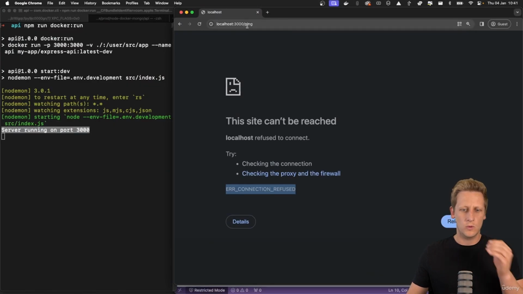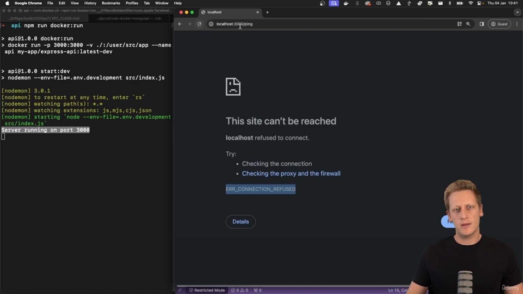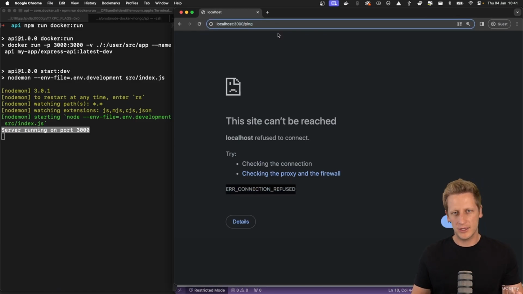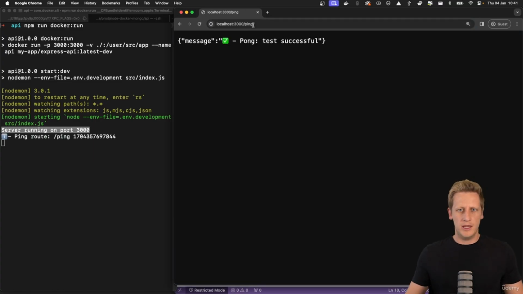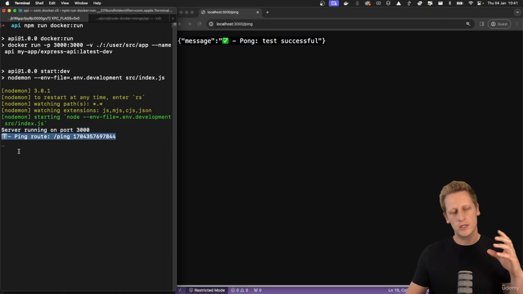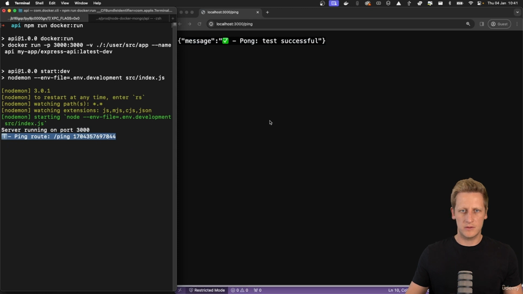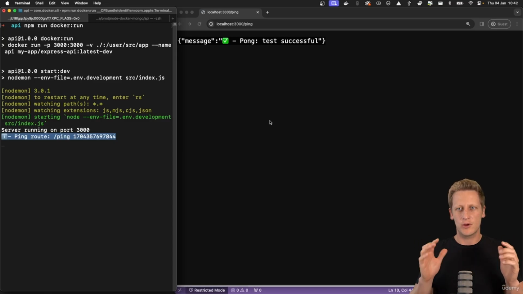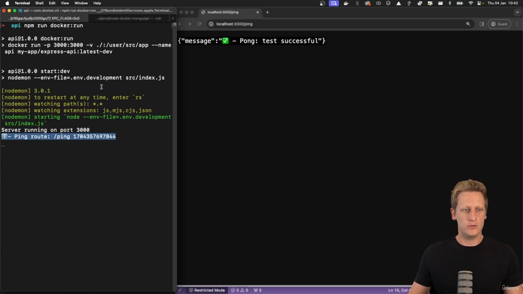You can open up your browser that you've been using, and I'm simply going to reinitiate this request. So we'll say localhost 3000/ping, and you can see if we hit this endpoint now, we successfully get the response here that it was successful, and we also see the terminal output within the Docker container that this ping route has been successfully hit. So with that small update that we've made to our Docker command, we have now bridged across the network of our localhost into the Docker container, and we are able to route traffic from localhost to our container.